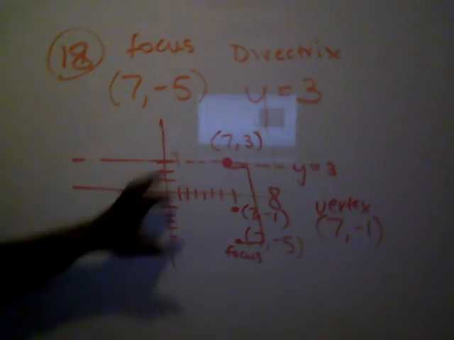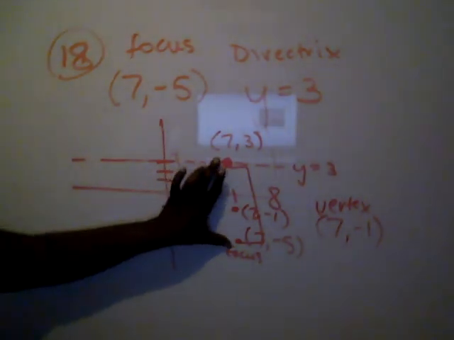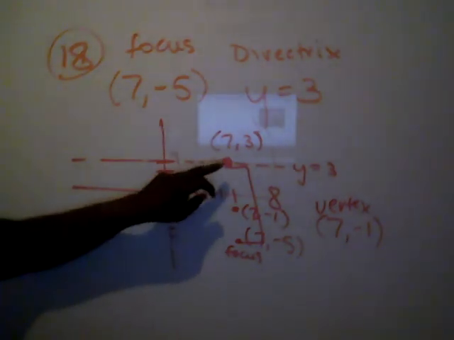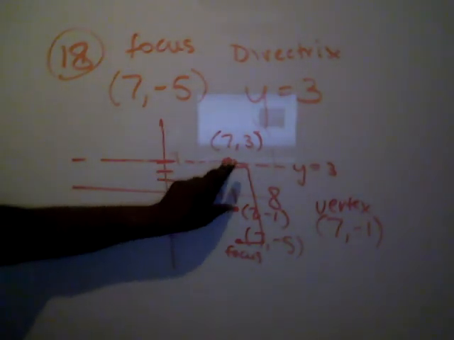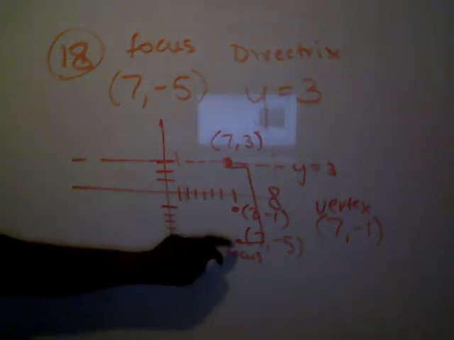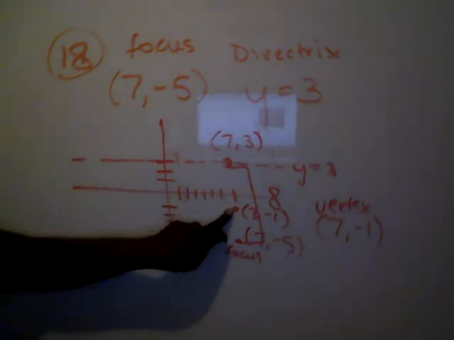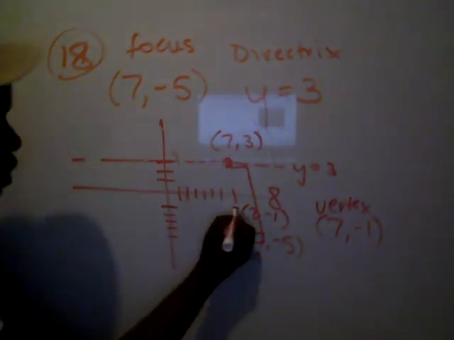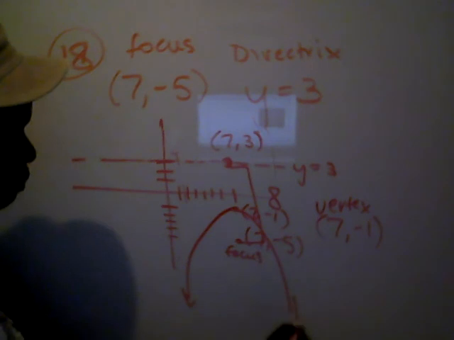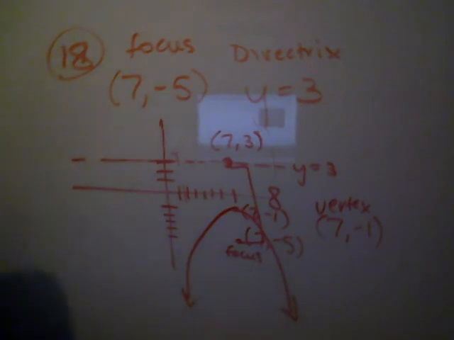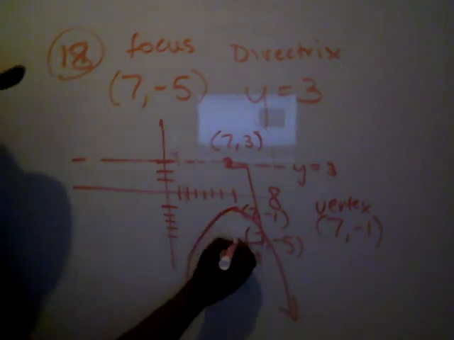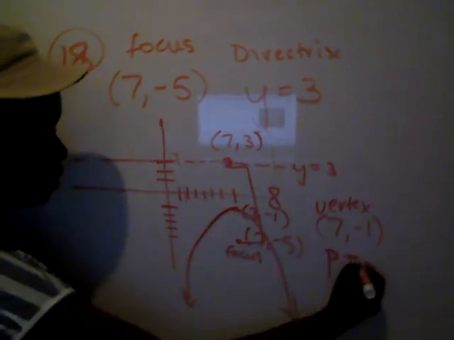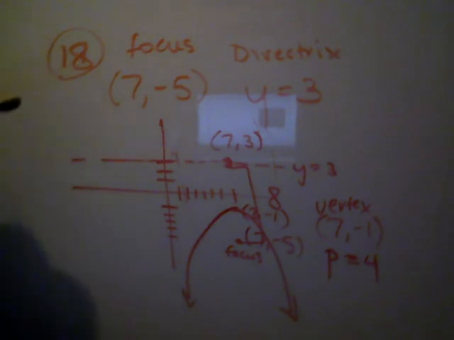So to kind of recap what I did there, I looked at the distance from the directrix to the focus. I saw that was 8 units, and I cut it in half. And so you could either look at it as, if I go 4 units from here to here, where do I end up? Or you could say, if I start at the focus and I go up 4 units, where do I end up? Either way, remember the vertex should be equidistant from the line and the focus. So that tells us the vertex is here, and our parabola is doing something like that. Okay? And once we figured out that we were, from the focus, we were up 4 to get to the vertex, that tells us that our p-value is also 4. So we actually have everything that we need.